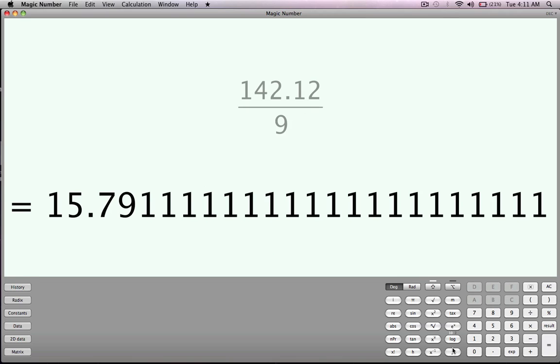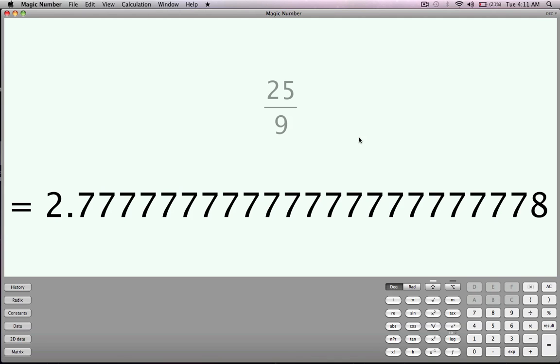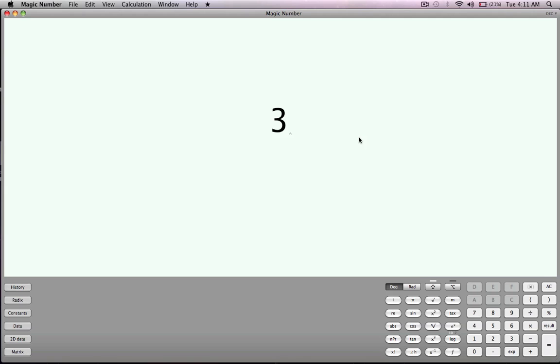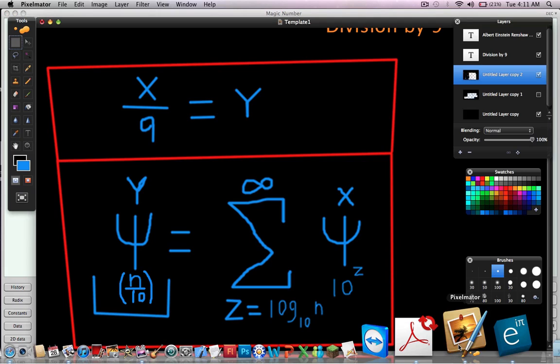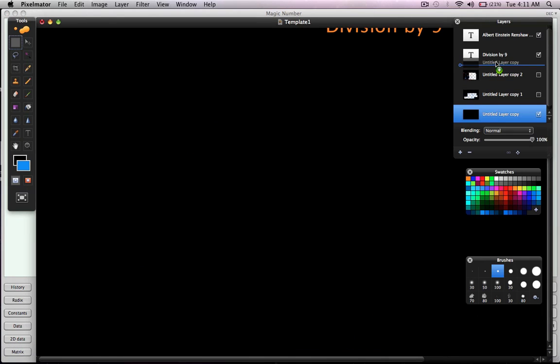but it's still fun to impress your friends with smaller numbers, such as 25 divided by 9. You know that's going to be 2.7 barred. Or 36 divided by 9 is 4. Okay, that one was that simple. Oh, that's a good point. I'm glad I brought that up. 36 divided by 9, or something that is divisible already by 9.